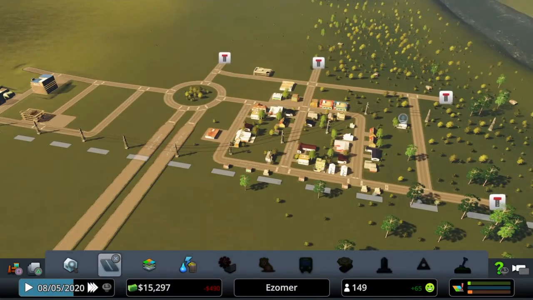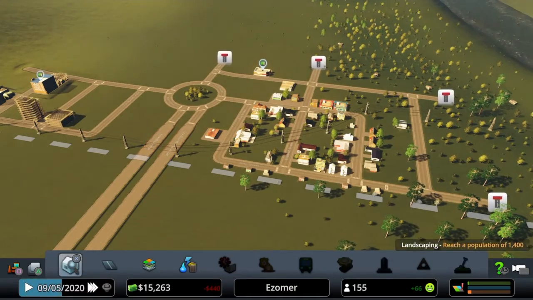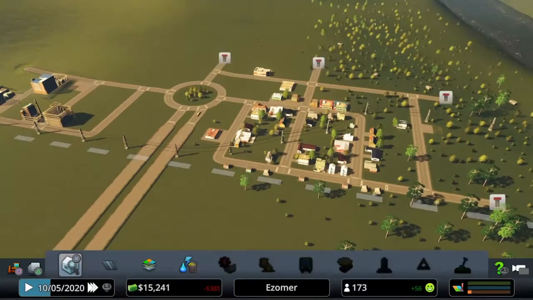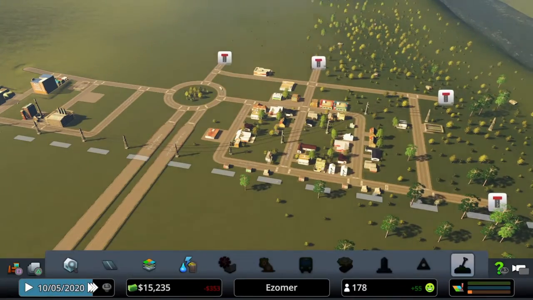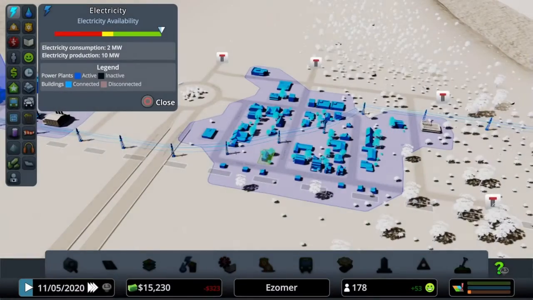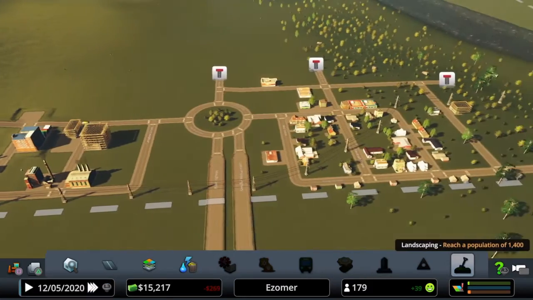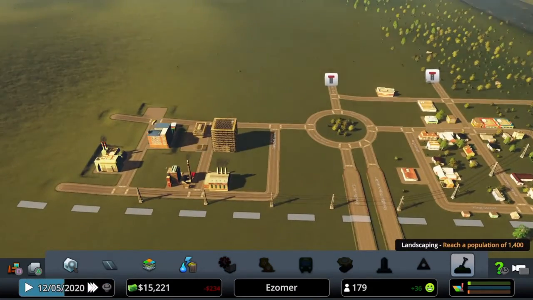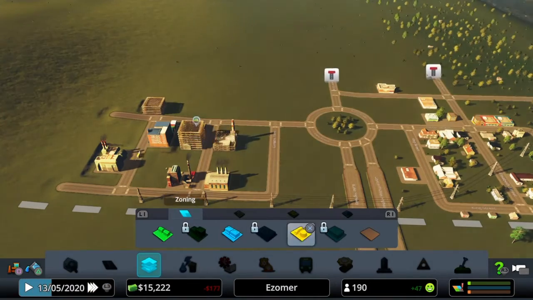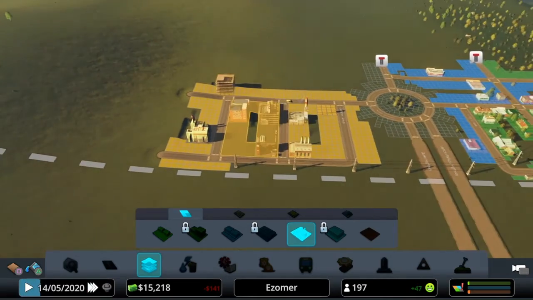I kind of wish there was a hotkey or just a single button press so I could pull up the info views. Oh, there we go. Now we've got some industrial coming. Okay, now I feel like we're okay. Oh my gosh, buttons. Oh, we can zone this area too.